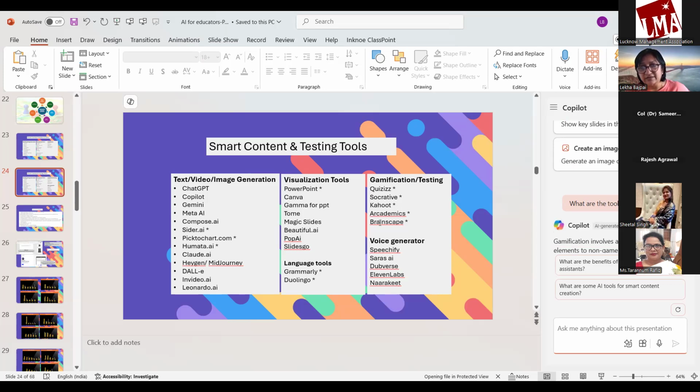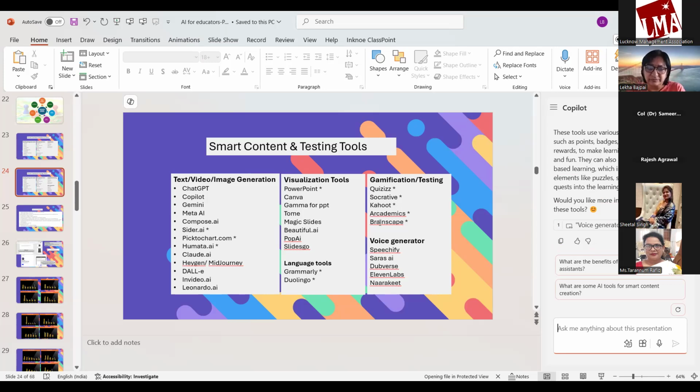Lekha ma'am, everything which ChatGPT provides based on our questions, whatever content we write, is based on the data which it has. So the authenticity of the answer, the veracity of the answer, like what percentage it is, whether it is 99 percent, that is up to you to decide.